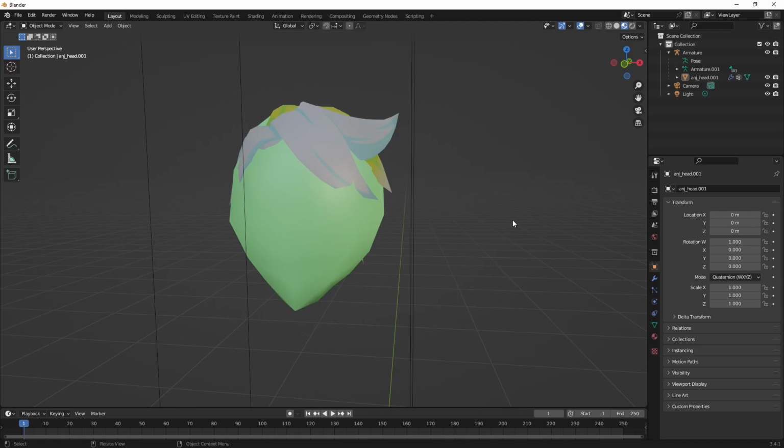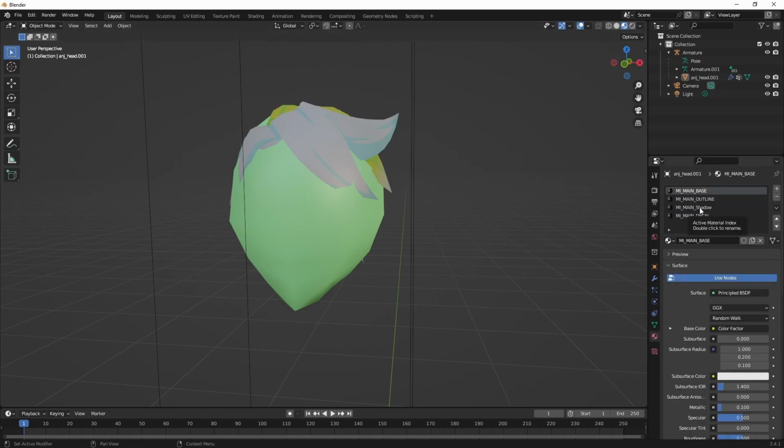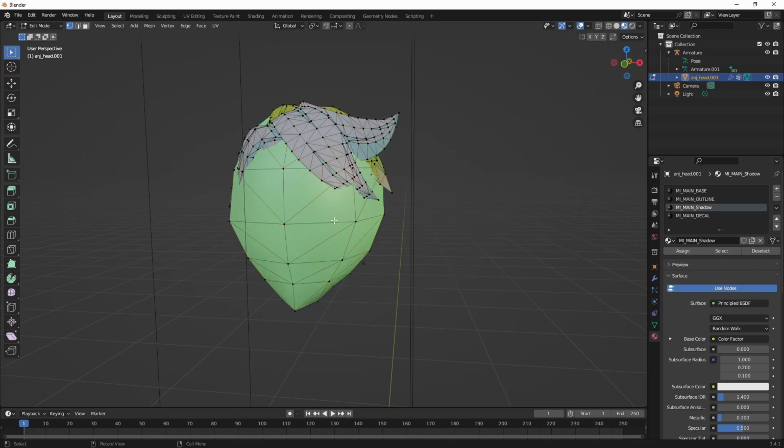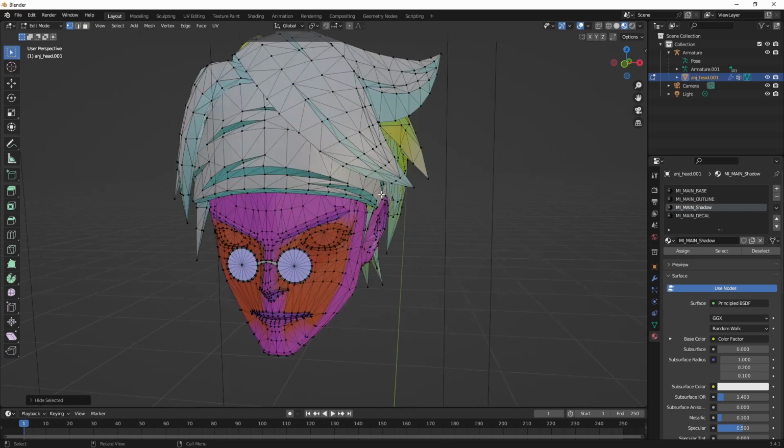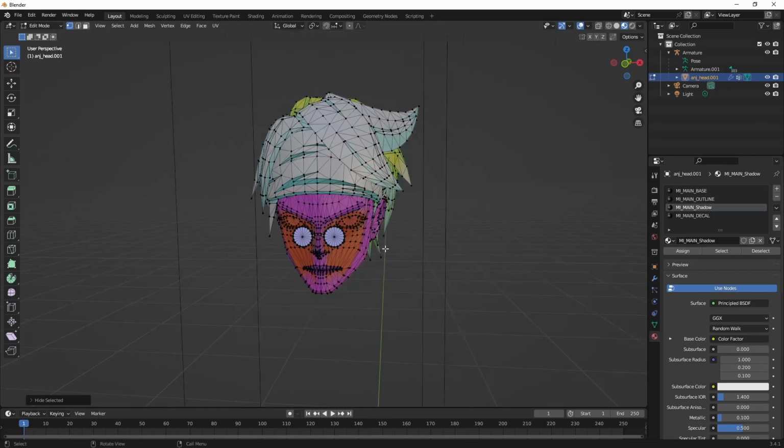Now, if they don't, there are ways to fix it, and I will go over ways to fix that later. But the main thing to know is that if there are no assigned faces to these two materials, then they will not show up in Unreal Engine, and it will break the material outline settings for the model. Anyways, a way to get around having to see this horrid green sphere is to simply select the outline or the shadow material and click the H key on your keyboard to hide it. Now this hides it only in edit mode, not in object mode, but we don't really care about object mode that much, if I'm going to be completely honest.